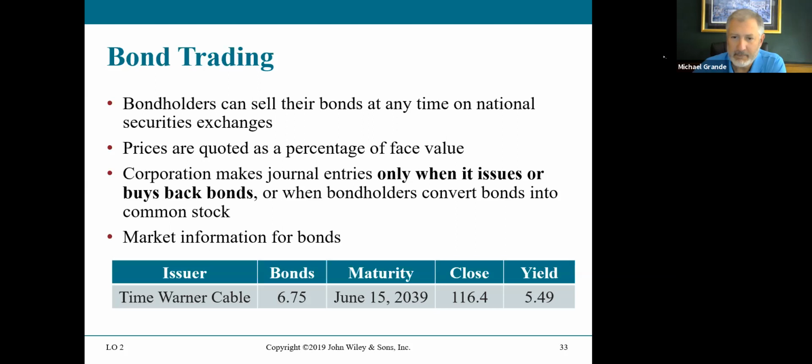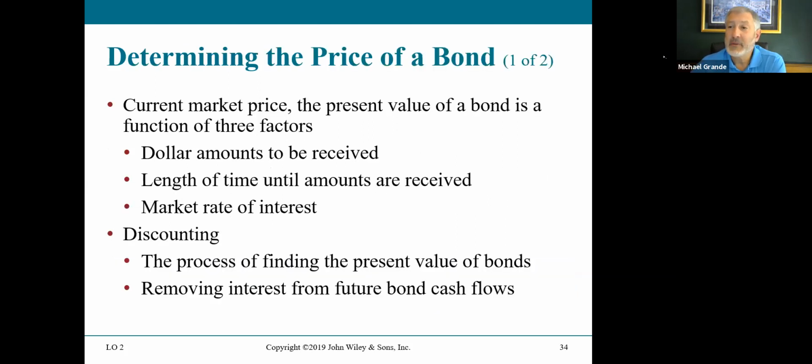Here's an example. Determining the price of the bond. Now, we're not going to actually do that, okay? But essentially, the short answer is, how do you determine the price of the bond? It's the present value of all the cash flows. And there are two significant cash flows associated with a bond. It's the maturity value and the interest payments. Maturity value happens once, and the interest payments happen as frequently as quarterly. And you need to know the interest rate to discount it.